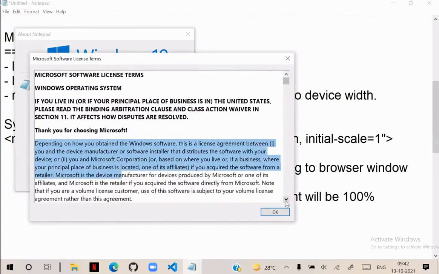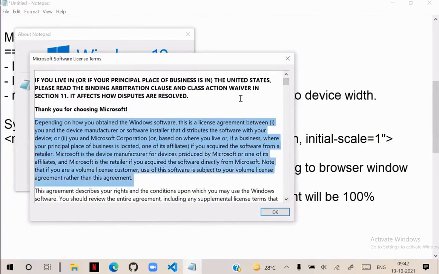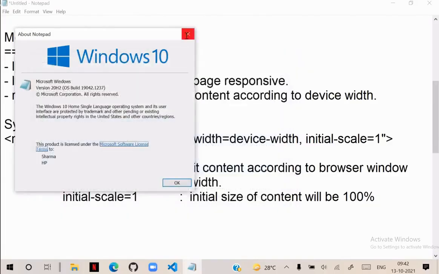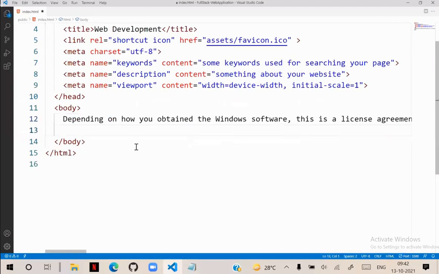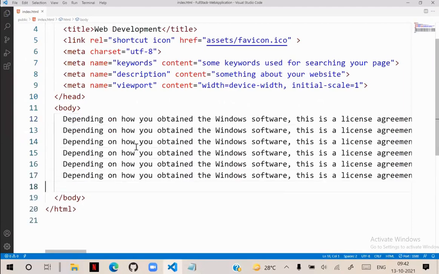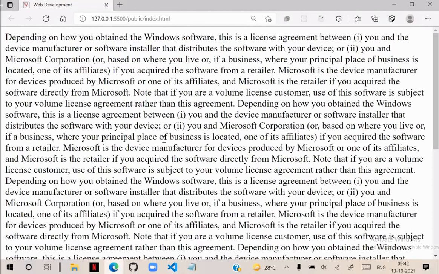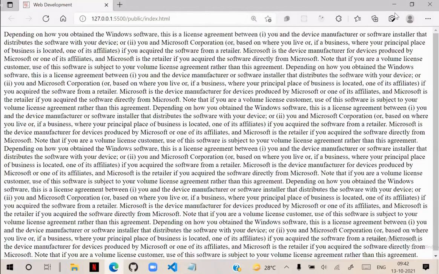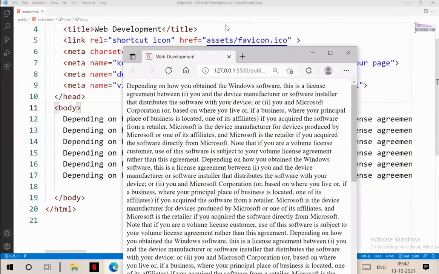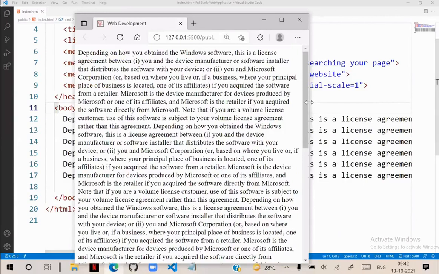And now I have given the width, device width, initial scale, and you can see how the content looks. When you adjust the window width, the content will fit accordingly.